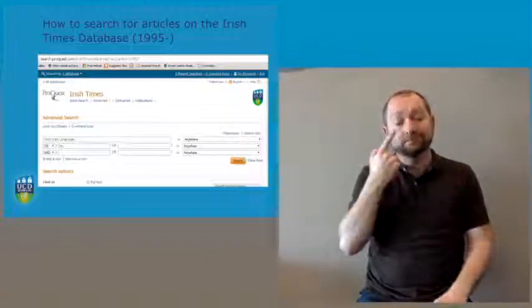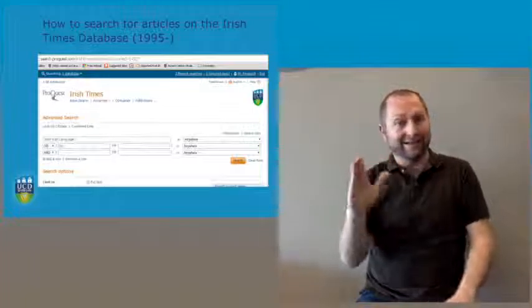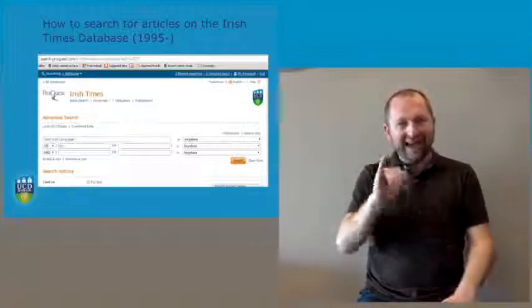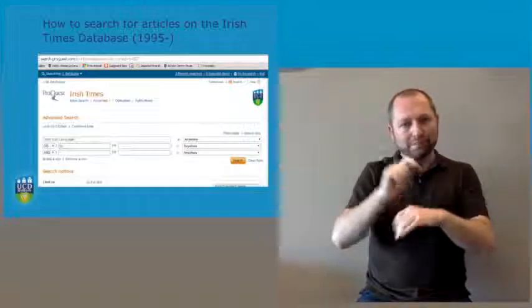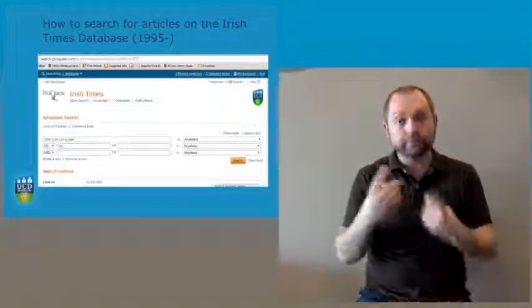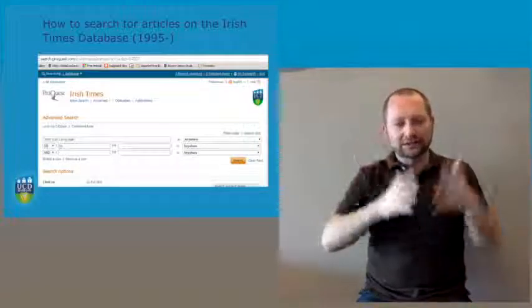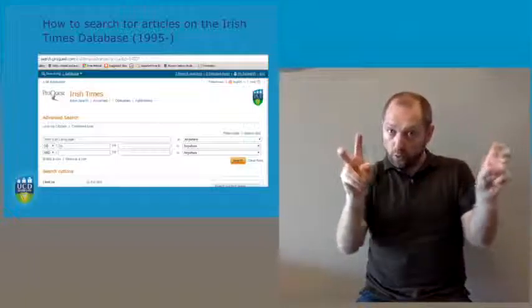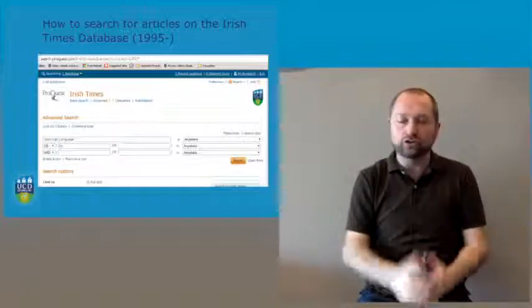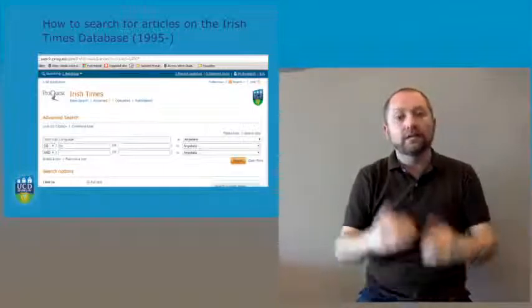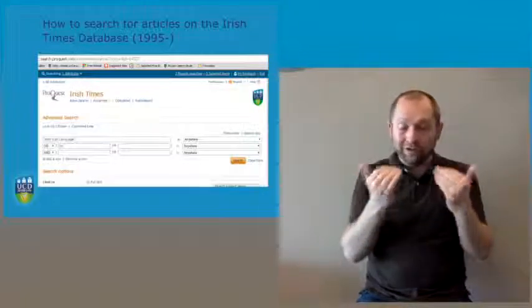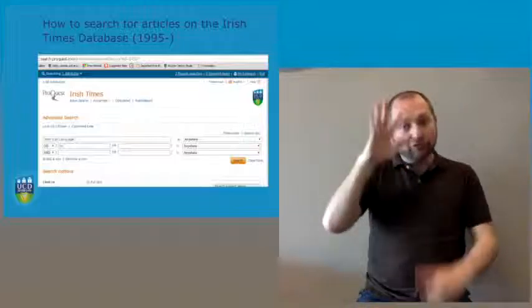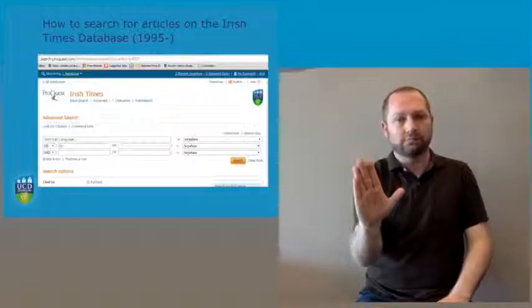In this example, we're going to look for articles on ISL. It's a good idea to use both ISL and the phrase Irish Sign Language as search terms in order to retrieve the maximum number of articles. In order to do this, we need to type the phrase Irish Sign Language into the first search box using quotation marks in order to get the most accurate results. In the second search box, we type ISL and choose OR from the drop-down menu to the left. This will allow us to retrieve all articles that mention either Irish Sign Language or ISL. When you've entered the terms, click on Search.